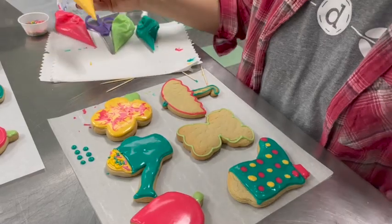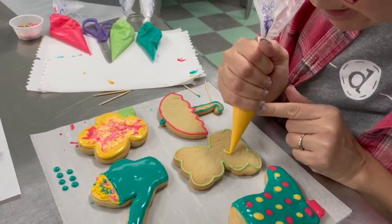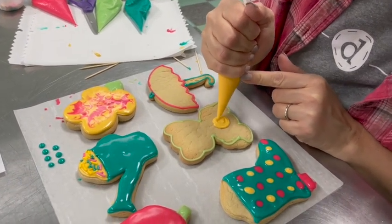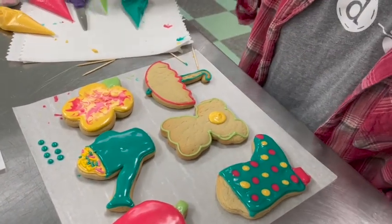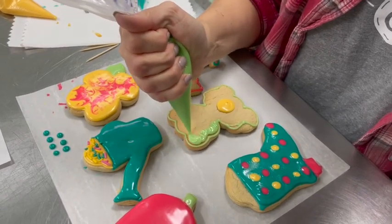So I think what I'm gonna do here is start with his yellow tummy, just so I don't forget to do it, honestly. I'm gonna just do a yellow circle. I'm just gonna fill that in there. We did a circle in our warm-up, so see if you can make your circle. And then we're going to just start flooding the rest of the cookie green.